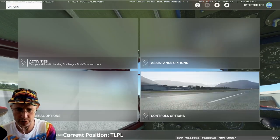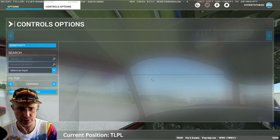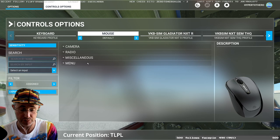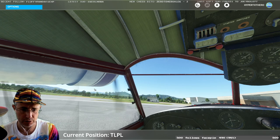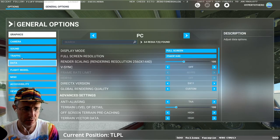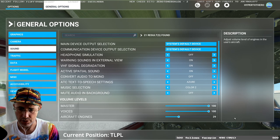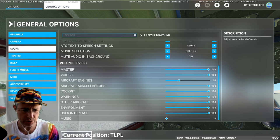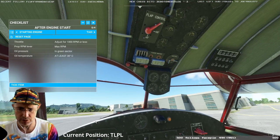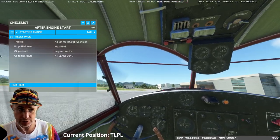Let me take a quick look at the sound levels in Microsoft Flight Simulator, because depending on the plane I'm flying, I often adjust them. Like the BN2, for example, sounds so loud you have to turn it down. Let me just take a quick look at where that is. Oh, here you go. Aircraft accuracy. I'm down at 29. It's okay. We'll just keep it like this and see what it sounds like once we put the throttle up, because right now it's idling, okay?